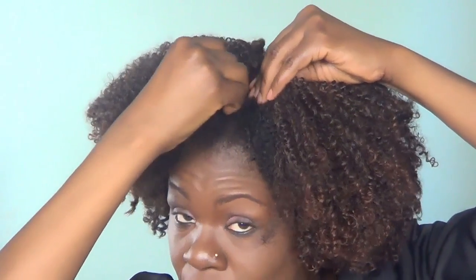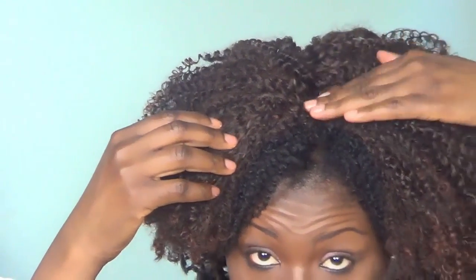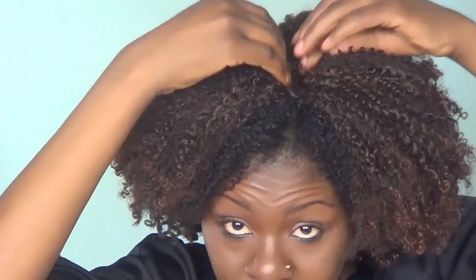It does come with combs in the front and the back but I'm not comfortable using any comb because it just gives me a headache. So I just use bobby pins in the front and the sides, and that's basically it. And I trim off whatever hair is hanging — yeah, that needs to be trimmed off and I just do that. And that's what it looks like.